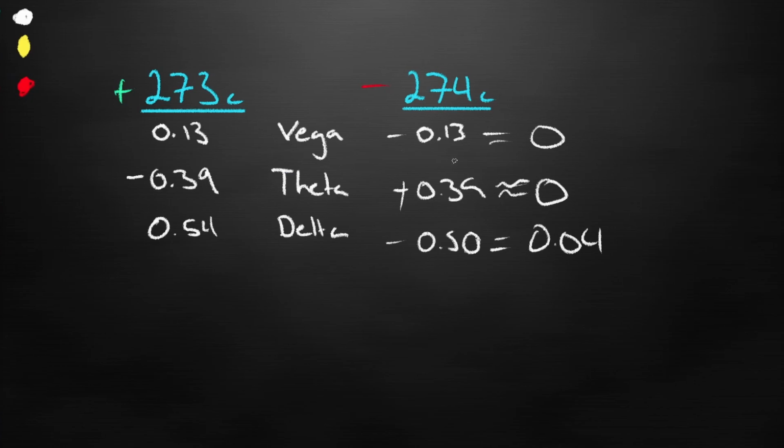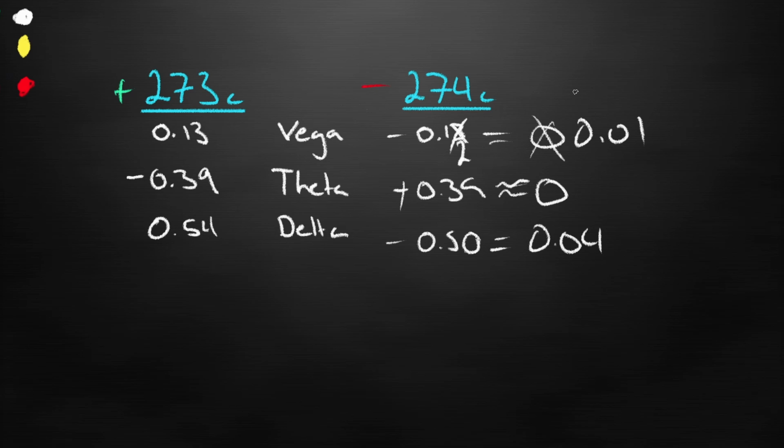Well, it means that whatever leg is closer to being at the money is going to have the highest Vega, and it's going to determine whether or not you're long or short volatility. So let's say your 273 strike call is closer to being at the money and it has a 0.13 Vega, and your short 274 call is away from the money, and let's say it has a 0.12 Vega, because as you get away from the money, your Vega decreases. Well, this is going to result in you being long 0.01 Vega. So you're gonna be long volatility.